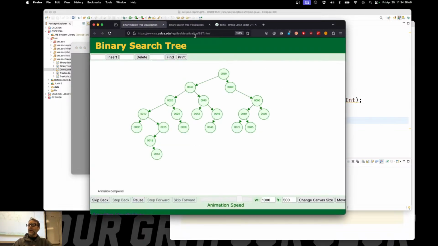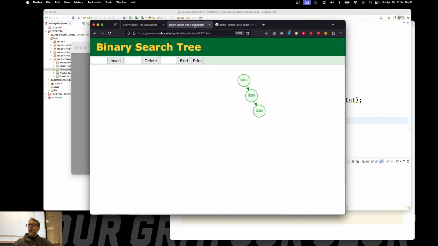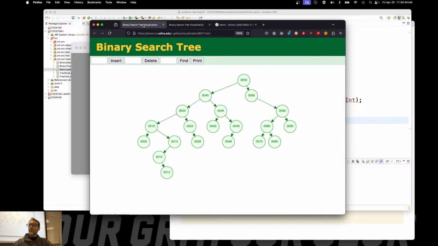I don't have my iPad with me today, so instead I've got this tree visualizer. It's not the best one, but it's the only one I could find that was just a straight up BST instead of a balanced binary search tree. There's that 10, 20, and 30 that we did last time, and we can go ahead and play around with this. For example, if you wanted to search for 48, you would end up traversing left, right, right, left, and then find it down there at the bottom.